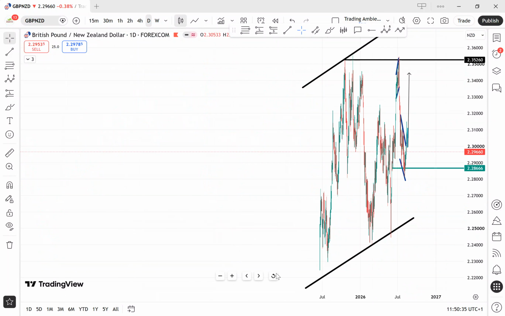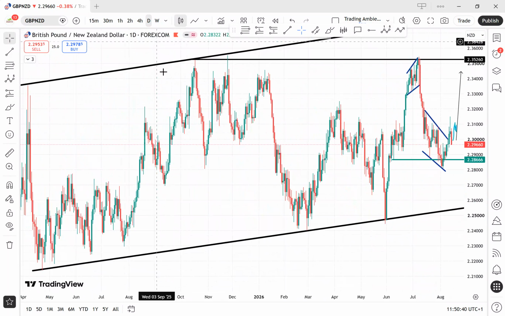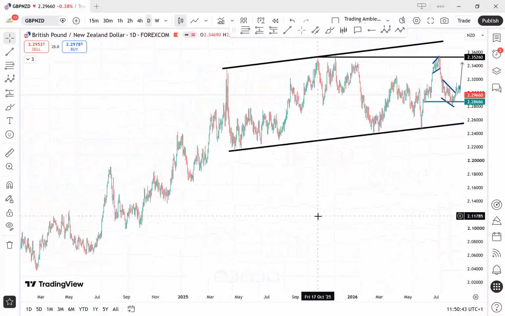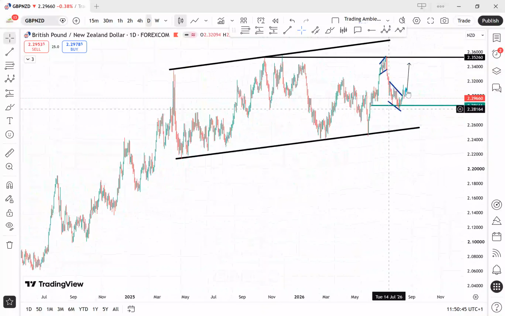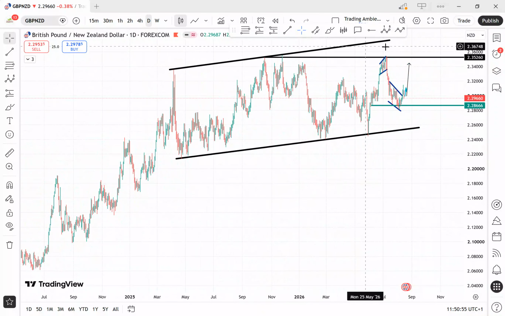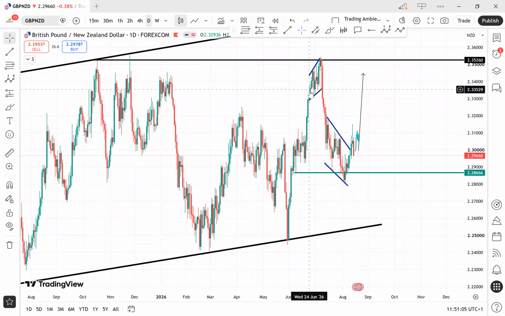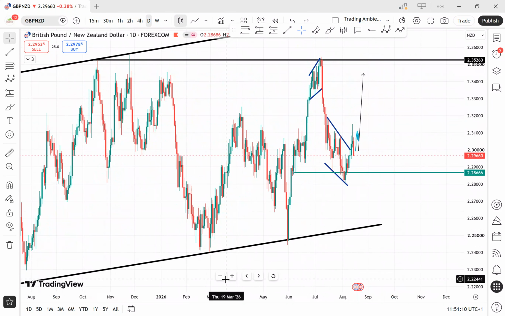So the next on the list is GBP New Zealand. On GBP New Zealand, the overall structure here is bearish. So we took a trade right here to this low a few weeks ago. So we have a bearish structure here. As you can see, we have a high here that the price has been respecting. Look at this high. The price got here, dropped lower. Then the price got here again and printed a bearish reversal structure with this bullish impulse, bearish reversal. So let's zoom down to see that later.